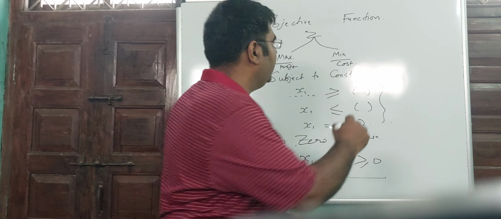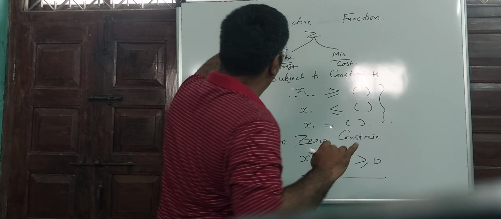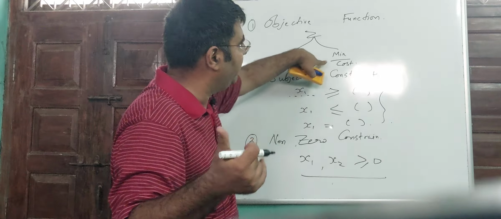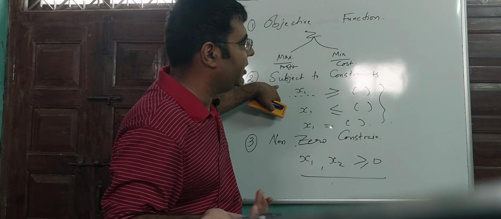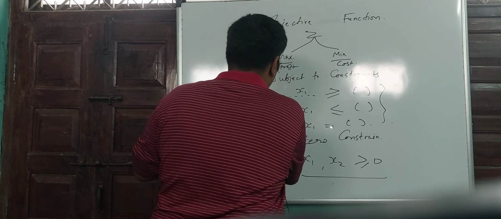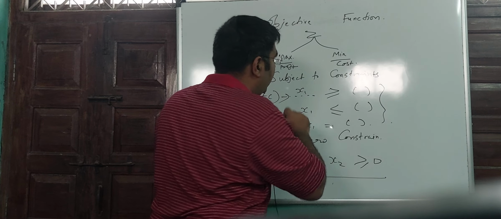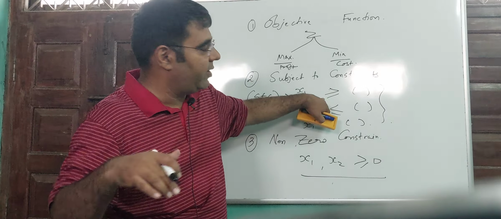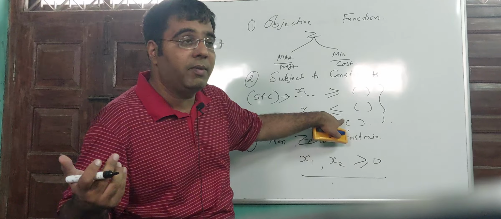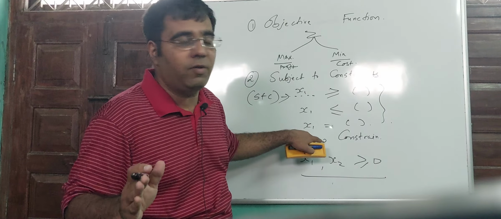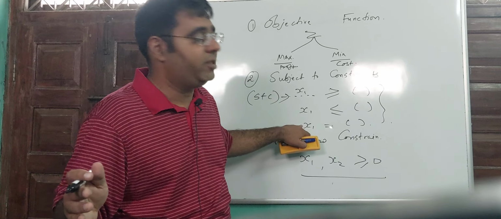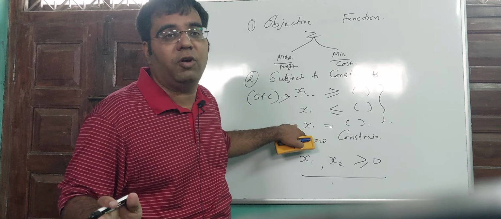So always remember, the first important thing, you have the objective function where your Z is to be maximized or minimized. The second is subject to constraints. So always remember, subject to constraints or STC is your resources. You need to remember whether it is greater than some amount, whether it is less than some amount. It is given in a question, we will find out. And yes, always remember, sometimes it's equal to. In duality sum, we will see this kind of constraints also.